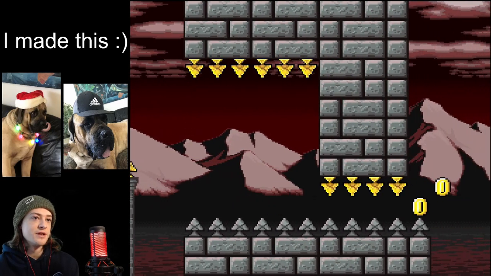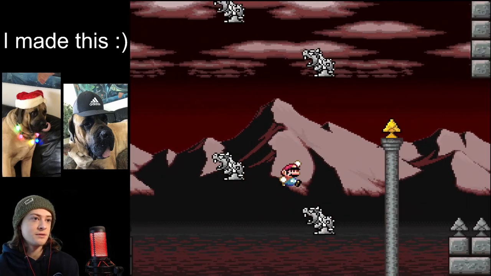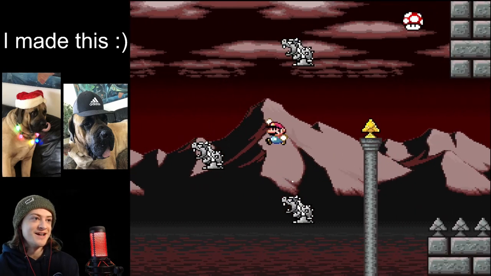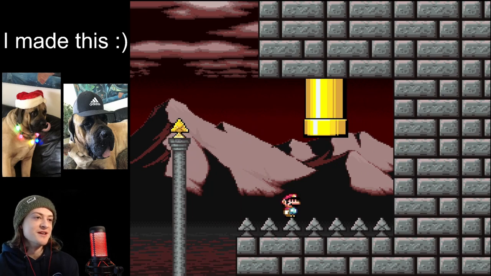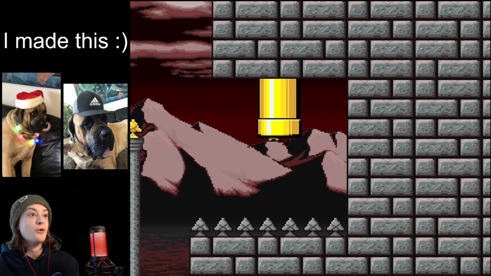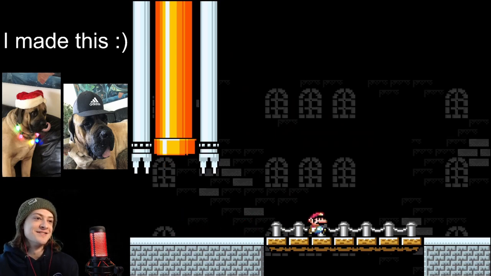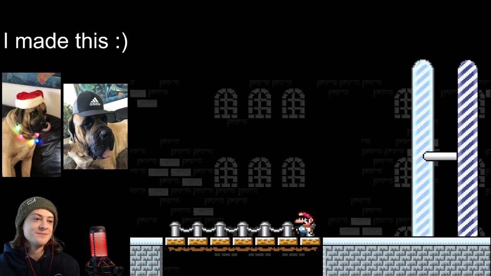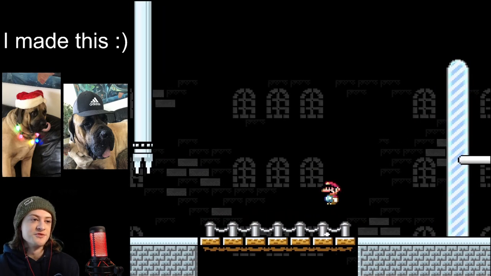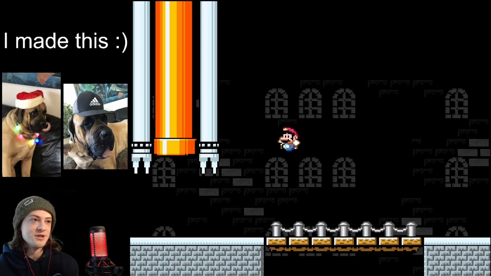Yeah, this obstacle right here causes a bunch of lag and is hard to read, and you can accidentally get P-speed there. It's a little hard to read. But I think it's cute, all the falling Bowser statues. A lot of people thought this bridge was fake and that there'd be a Kaizo block here. It's not.